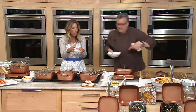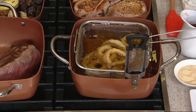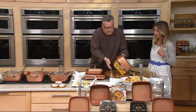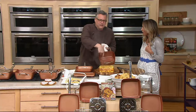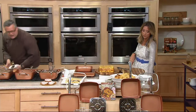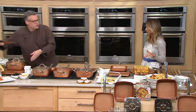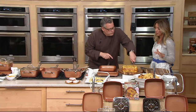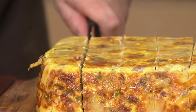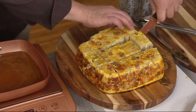Are the fries done already? Done in nine minutes — great french fries. Now over here, we have a lovely frittata: a 30-egg frittata. I'm going to flip this out so you can see — look at that great nonstick. There's hardly anything left in the pan after I've flipped out the frittata. So 30 eggs — that's the capacity. Did you use any oil or butter? Just a little bit of butter, but not much, and that was from when we sauteed the potatoes. You don't need added fats with this nonstick. Look at the size of that — a 30-egg frittata with potatoes.